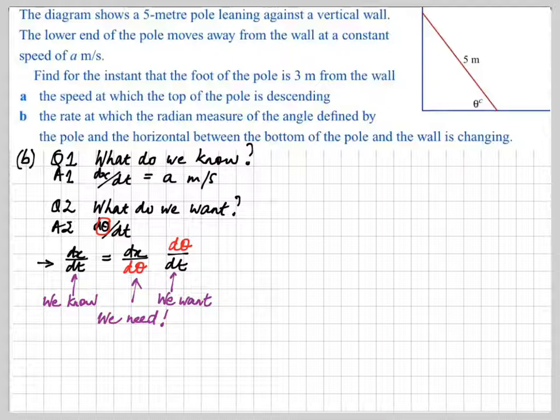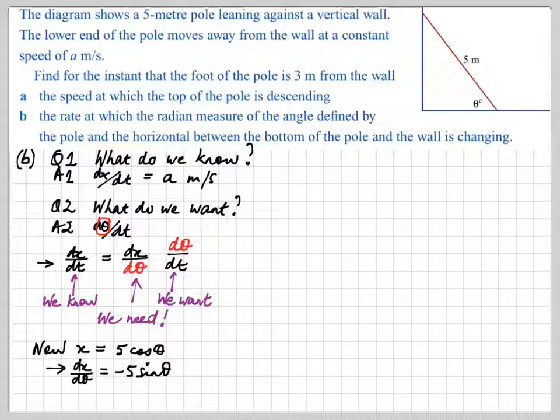I think I can see it. Look at the diagram. Come on, look at the diagram. Sorry, x is 5 cos theta, isn't it? Because cos theta is x over 5, isn't it? It's that easy. Come on, you can do dx d theta. dx d theta is minus 5 sine theta. That's it. Okay? Now, we might need to work out what the specific value of sine theta is, but we're not going to worry about that now. We've just about got ourselves sorted out.